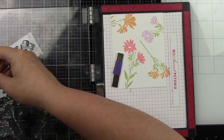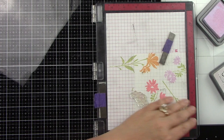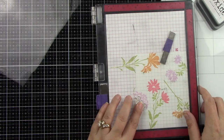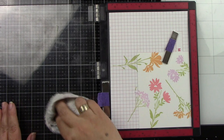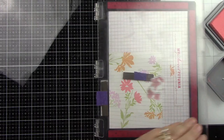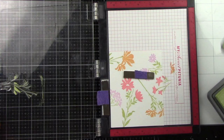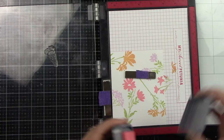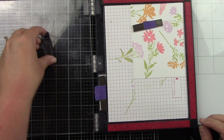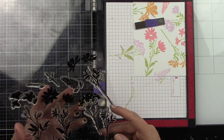I'm using my Misti. I'm just laying the images out where I need them to be, so it takes a minute. I did one of these on camera and the second one off camera. You could have your two pieces of cardstock ready, stamp your images, do the first cardstock background, then add your second piece into your Misti and stamp those images again — so you could mass produce this actually quite easily. I didn't want these backgrounds to be exactly the same so I did the layout and colors differently. I'm moving this around in my Misti so some of the images hang off the edges, which works out perfect because you want it all the way to the edges.